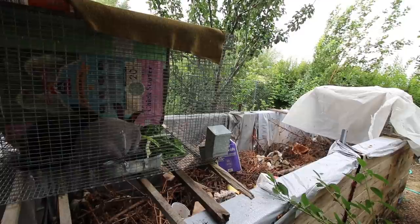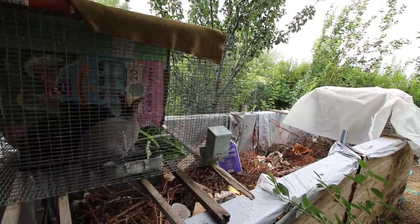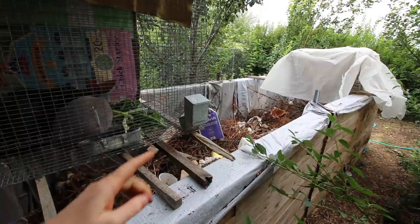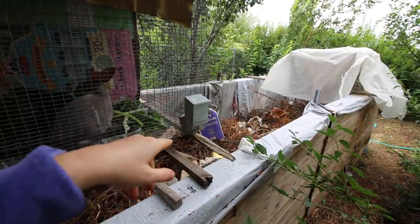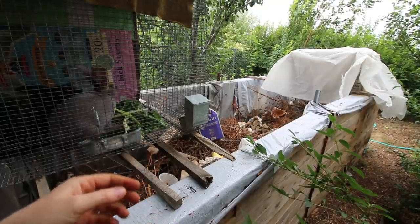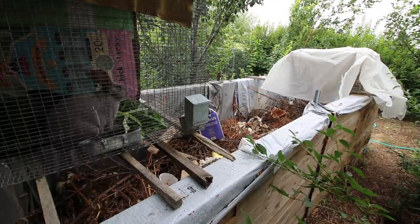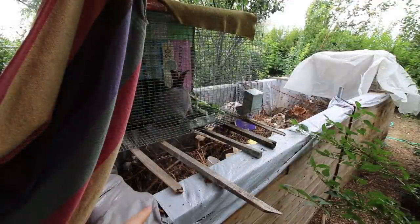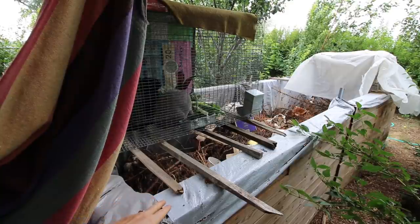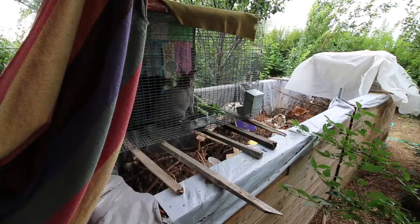You can see down into the hotbed — we use it as a compost pile that's not shredded. I have wood, eggshells, cardboard, fiber from sheep, fiber from rabbits, feathers from when we butcher our chickens. That's what's in there. The wood you see here is from a cabinet maker shop that they gave away for free — we just had to have a trailer long enough to pick it up. So the rabbit cages fit on that lathe and then they poop into the hotbed.